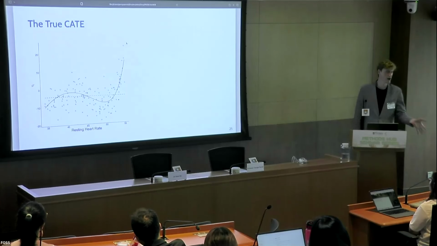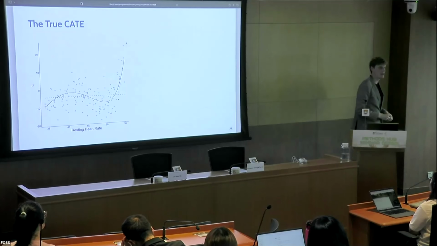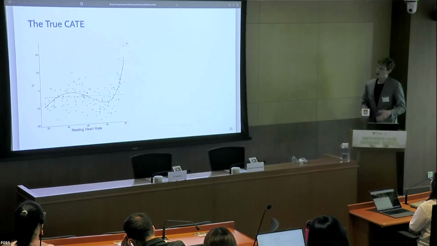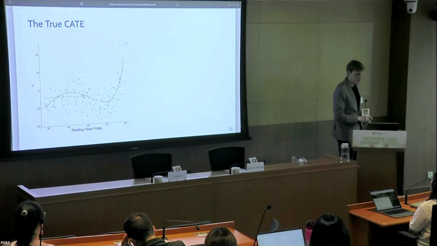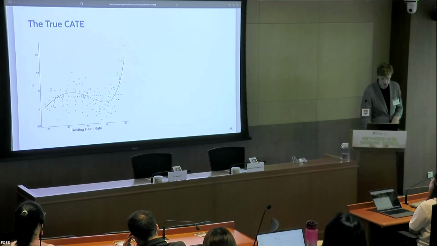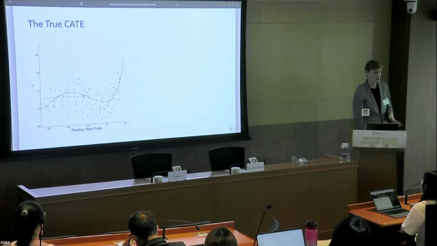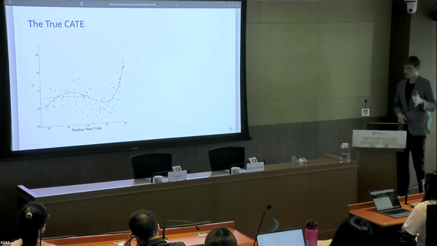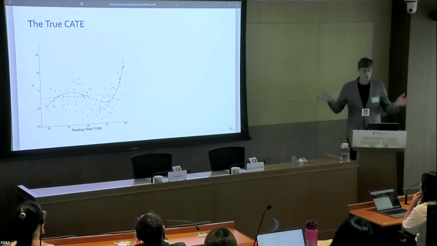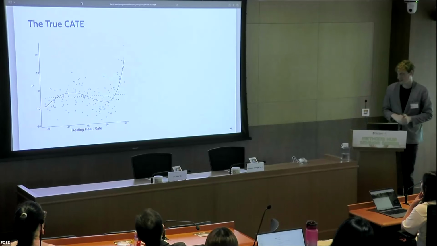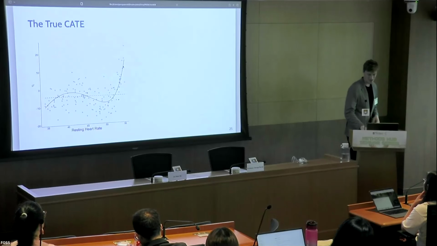Now that's only true on average. The solid black line is the true conditional average treatment effect. And so that is how well each runner will do on average, given some value of resting heart rate. And so as we can see, it's basically below 0 for every value of resting heart rate until we get to about 53, and then it starts going up, and then it starts becoming bad. So for runners with a heart rate under 53 beats per minute, the shoe is good. Over 53 beats per minute, the shoe seems to be bad. And not just seems to be, it actually is bad for you because this is the truth.